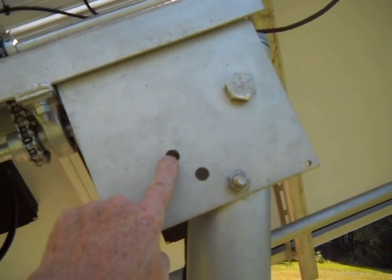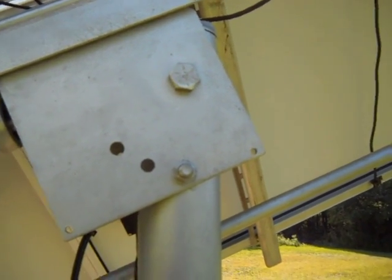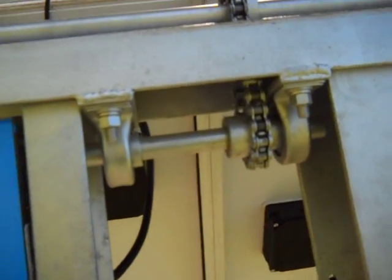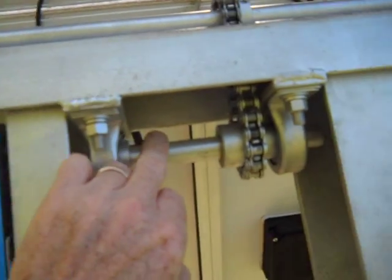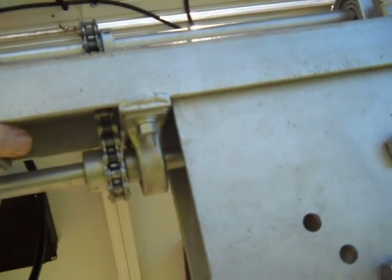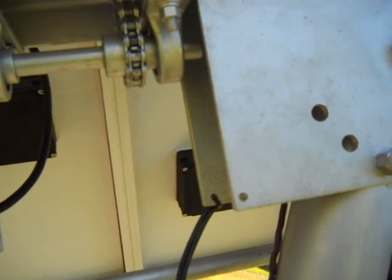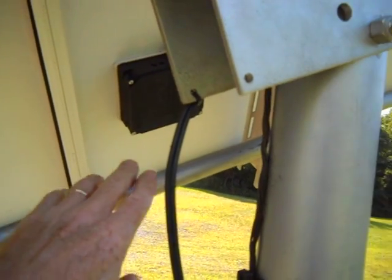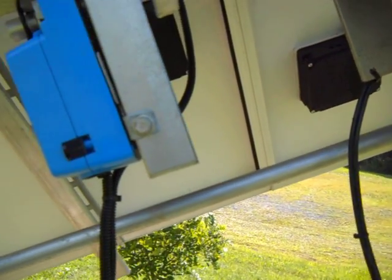These are the seasonal settings: summer is about 35 degrees, this is 45 degrees, and 65 degrees for winter. At different seasons you take out the bolt and lower the panel down, and it's ready for the next season. We have a lower jack shaft that goes into the motor and drives the main shaft with a chain — works really good. If the wind should blow over 45 to 50 miles an hour, it'll actually force the motor and push the panels against the stop bar.